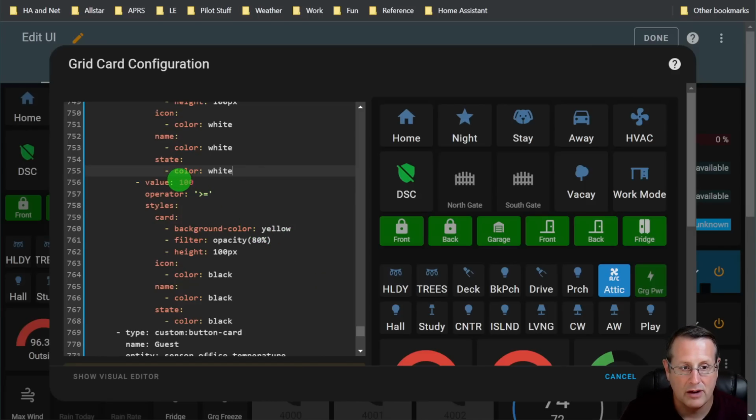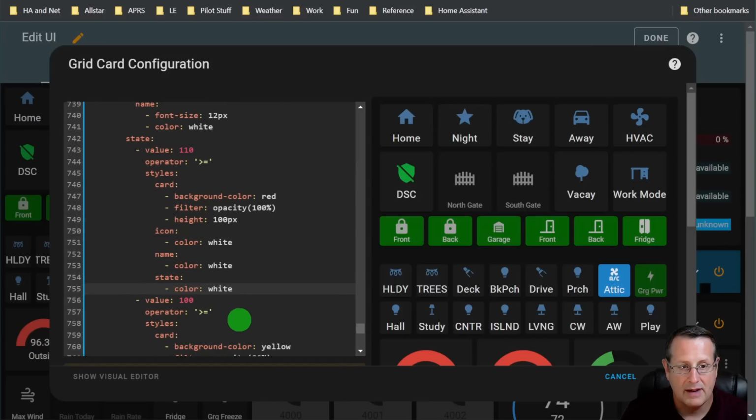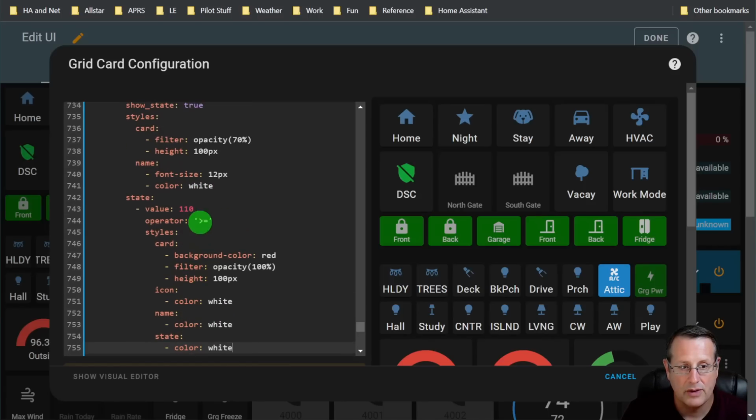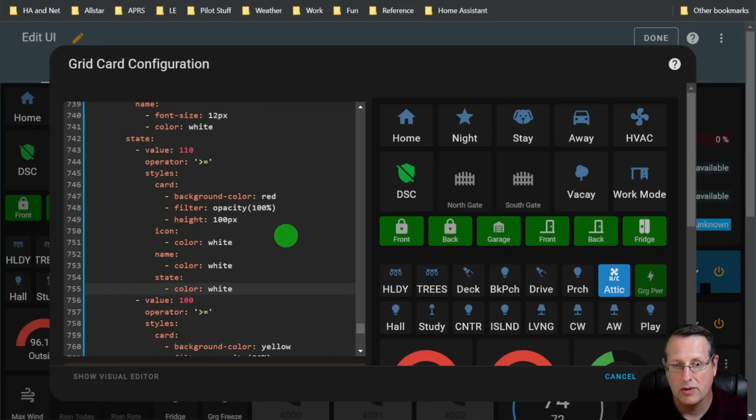So now this is going to be 100 degrees. Greater than or equal to 100 degrees, it will turn yellow with an opacity of 80%, 100 pixel height with black, black, and black. And then because it's only 100 degrees, it'll skip this one. But as soon as it gets to 110 or higher, it'll stop here because this is the first true one and turn it red.